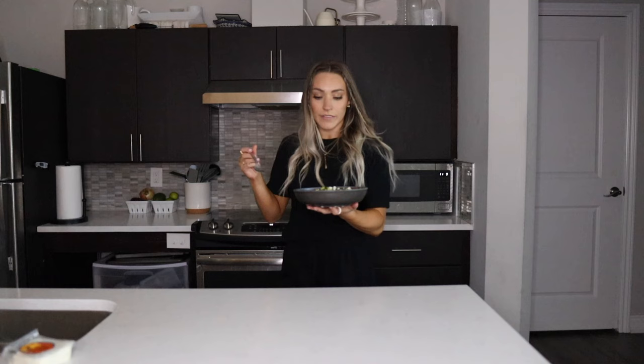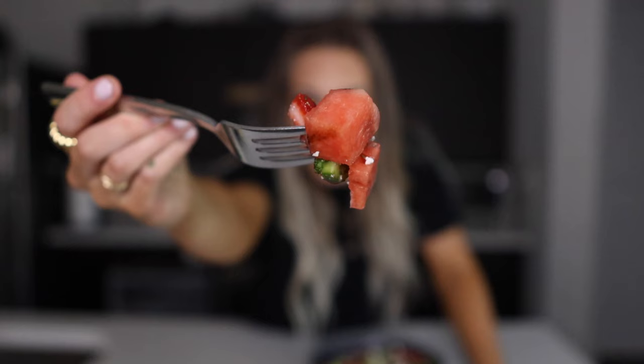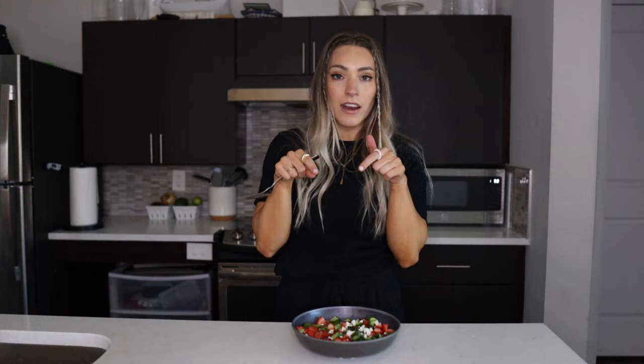Grabbing a fork, let's give this a taste test because I might need to add more things. I'm also realizing I did not add the olive oil. Let me get a bite of everything — the balsamic, the feta, the cucumber. Whoa, holy cow, that is so good and so refreshing! It's crunchy, tangy, sweet — everything plays so well together. Ten out of ten, ten out of ten, would recommend. This has no right being that good!